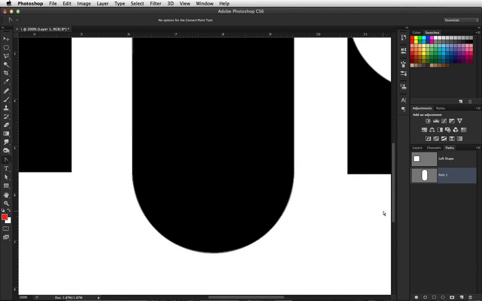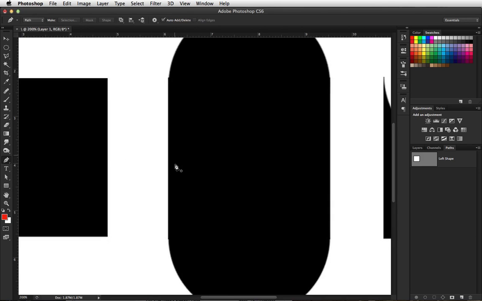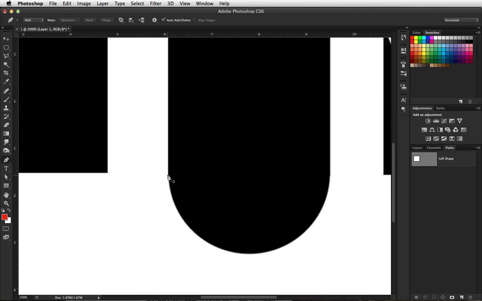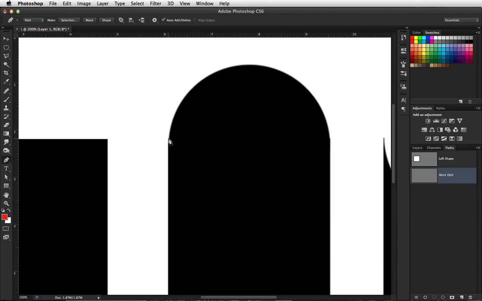I'm going to click outside of it, and I'm going to delete it and show you a whole other way to do the same thing using shortcut keys. So here I go. I'm going to start my path all over again. Hold my shift key down.